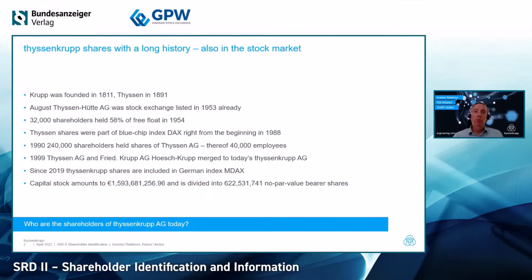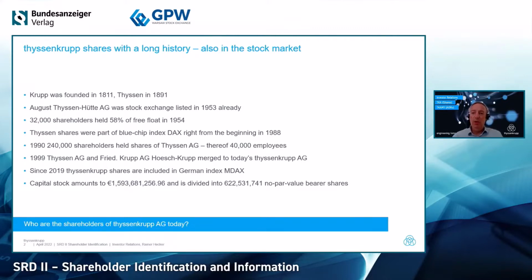First Thyssen and later ThyssenKrupp was part of the German blue chip index DAX. Since 2019, ThyssenKrupp is in the MDAX, which is also fine and gives us support for our work, because the target is of course to come back to DAX, which is not easy, but achievable. Today, some fun facts: sales of 34 billion euro, more than 100,000 employees, locations in 56 countries, and 134 nationalities working for ThyssenKrupp, more than double the countries we are present in.